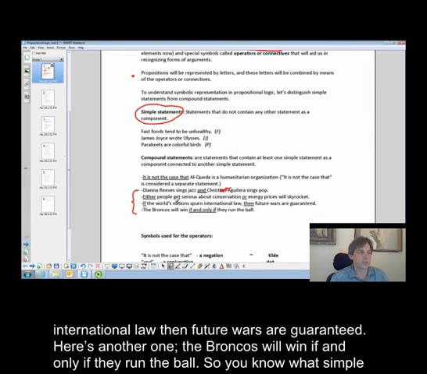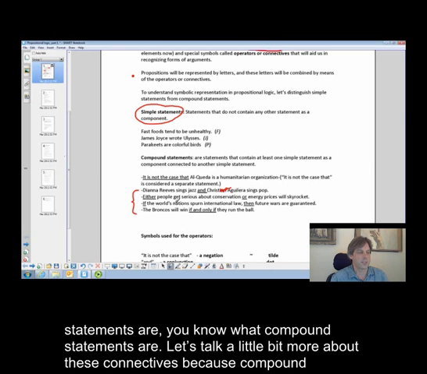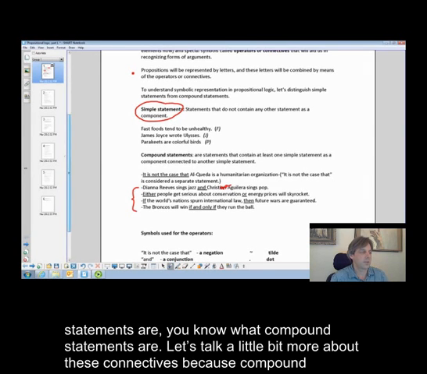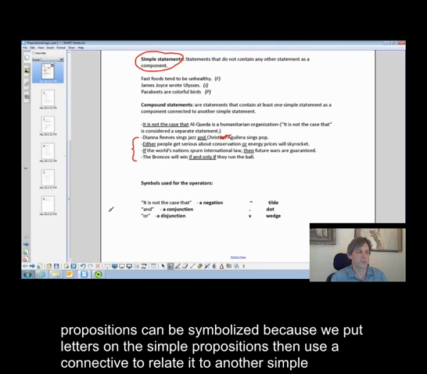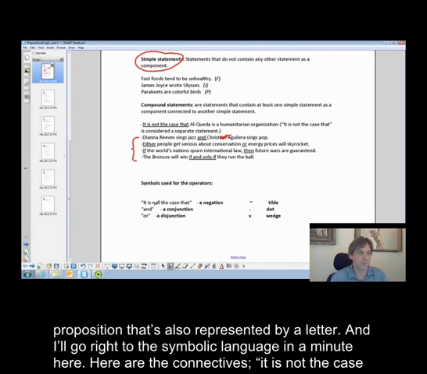So you know what simple statements are, you know what compound statements are. Let's talk a little bit more about these connectives, because compound propositions can be symbolized because we put letters on the simple propositions, then use a connective to relate it to another simple proposition that's also represented by a letter.